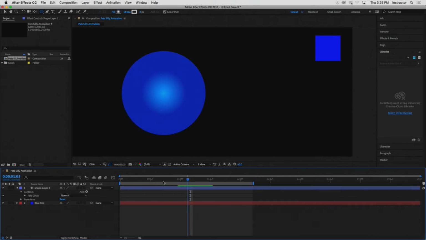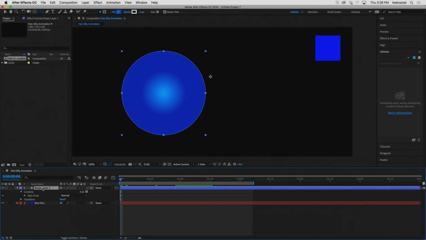So working with these shape layers can be a little bit of a challenge from time to time, and I want to show you one thing, and this is probably the most important thing that you need to see today. If you're paying attention to one thing when it comes to working with shape layers, you need to look at this. Listen to this, okay? When it comes to working with shape layers, we're working inside of a nested component, okay? We have the layer, okay? And then we have the path itself.